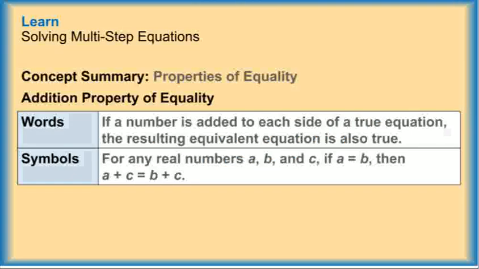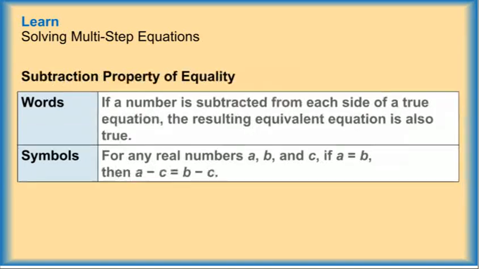First one would be the addition property of equality, which just states that if two sides are equal, whatever I add on one side, I must add that same number on the other side for the statements to remain equal to each other. So if A equals B, and I add C to both sides, they still are equal. The subtraction property of equality means the same thing. Whatever I subtract on one side, I subtract the same number on the other side. As long as A equals B, I can subtract any number, as long as I subtract it on both sides, it will still remain equal.